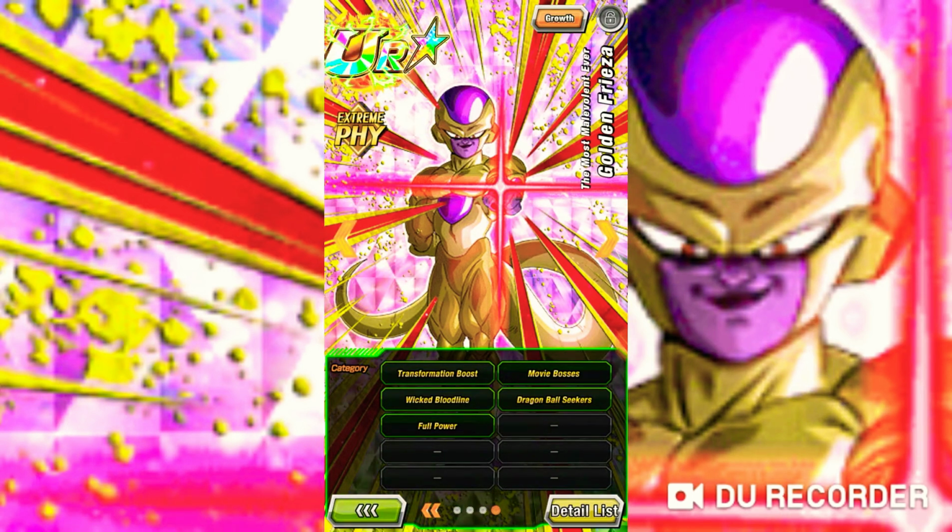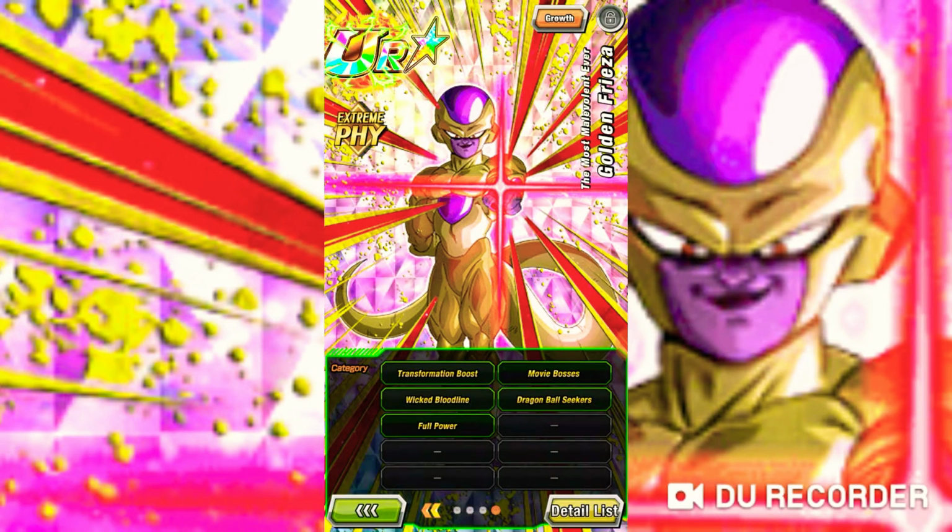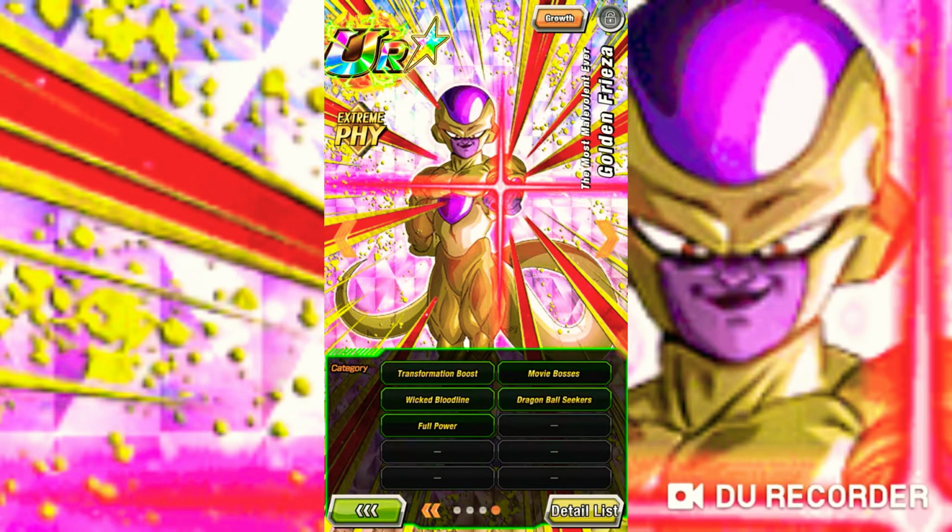But his categories are Transformation Boost, Wicked Bloodline, Full Power, Movie Bosses, and Dragon Ball Seekers. You won't use them on Dragon Ball Seekers that much, or should I say at all, because Dragon Ball Seekers doesn't really have too many movie bosses, or not movie bosses really at all. So you probably won't use them on there.